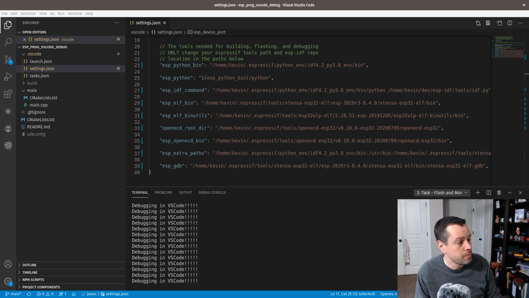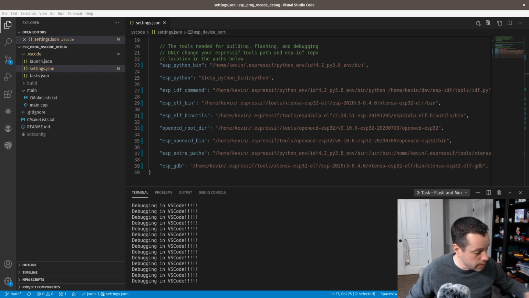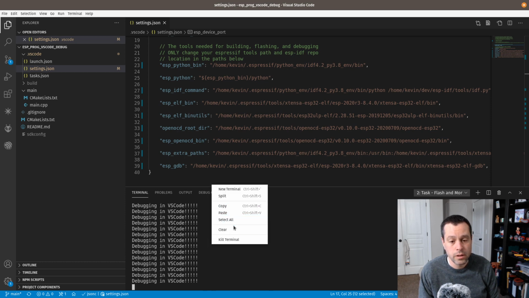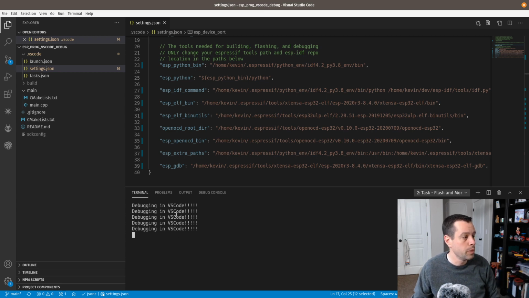All right, step 5, plug the ESP-Prog into your computer. The red LED should illuminate. Okay, I'm going to plug in my ESP-Prog. And the red light indeed did illuminate, and if I clear the output window here, you'll still see that our code is just running happily. It's just that ESP-Prog is now plugged in.